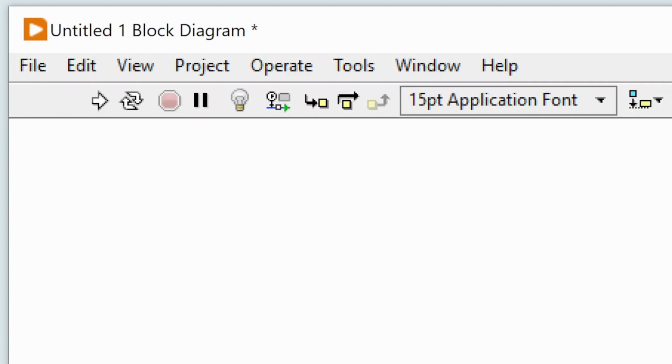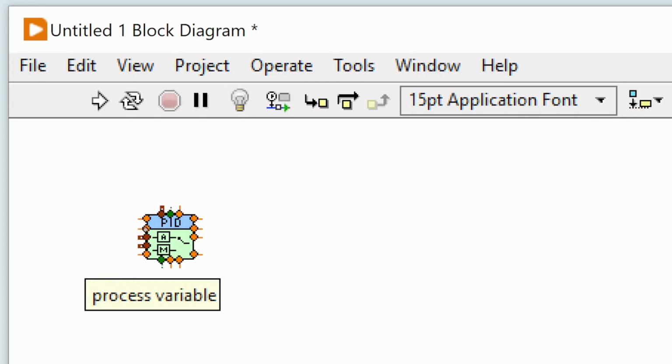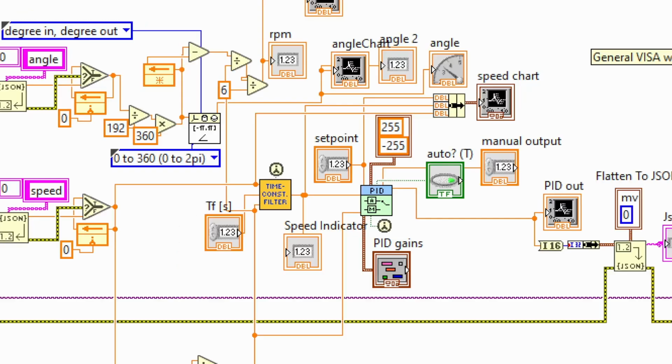For our controller, we are using the PID advanced block inside LabVIEW. The functions we are going to use on this block are the set point and the process variable. We will also set the P, I, and D gains to tune the controller. And finally, we need an output. When everything is hooked up in LabVIEW, it looks like this.